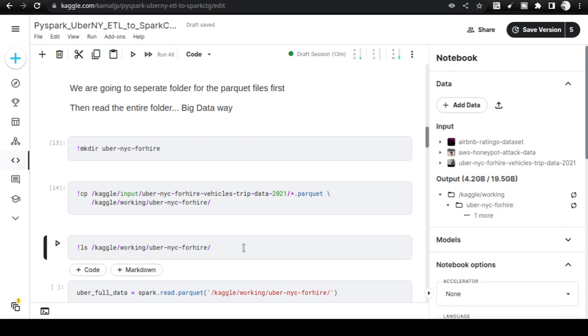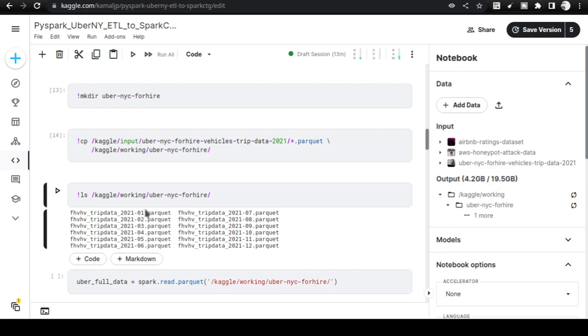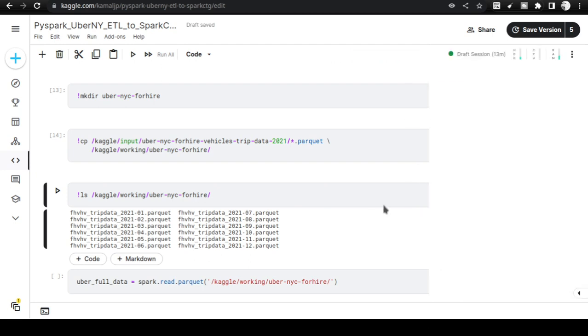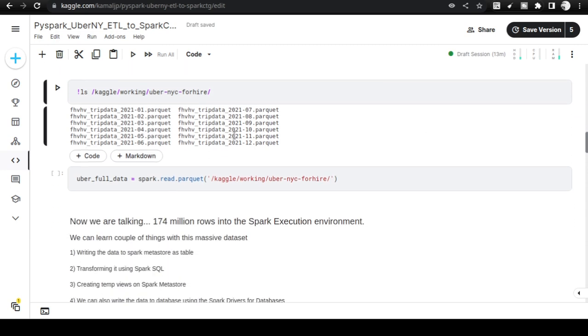Let us go and check it right here. I'm going to execute it, and you will see that all the files have got copied. So all these files are copied into this area. Clicking it in the UI might take little time to populate, so I will not be using the UI. I will be using only the command line as much as possible, or the cells as much as possible.